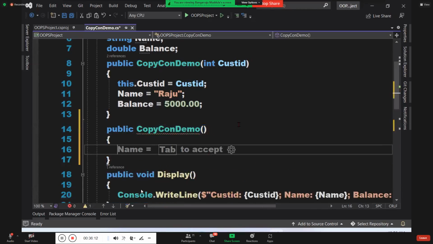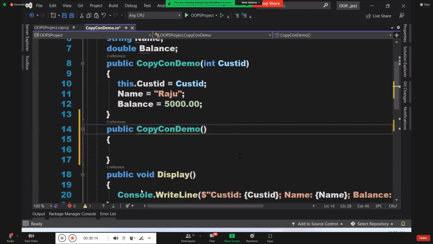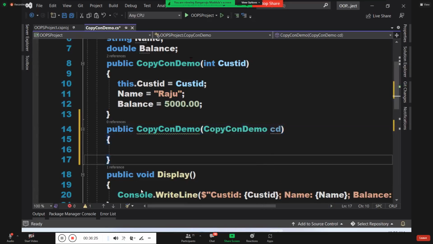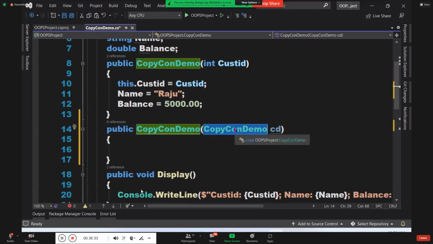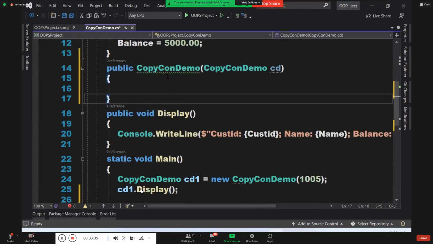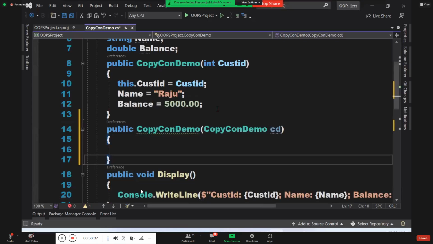And for this CopyConDemo constructor, what am I passing? Guys, watch it. I am going to pass CopyConDemo only as a parameter. See here, what is the type? int is a type. But here, what is the type? CopyConDemo is a class, and every class is a type. Now, when you define another constructor here, how many constructors are there?